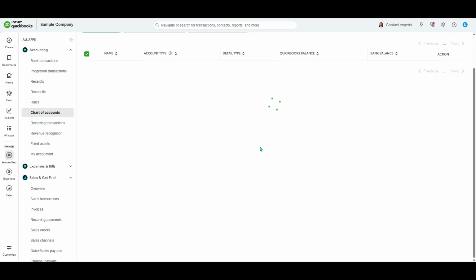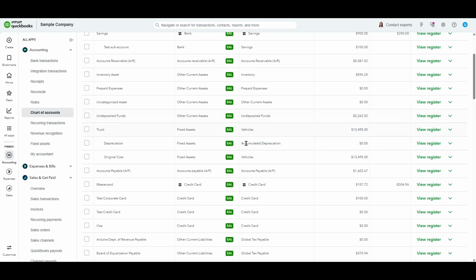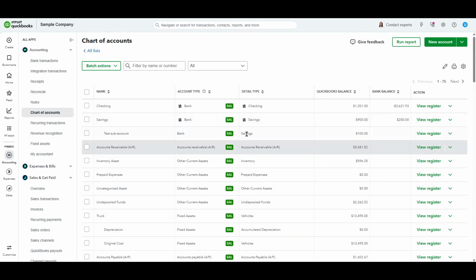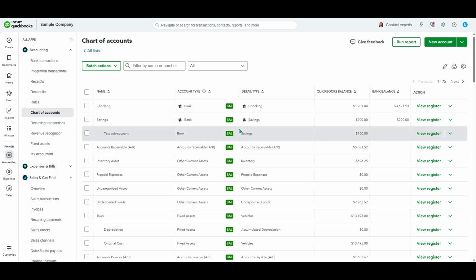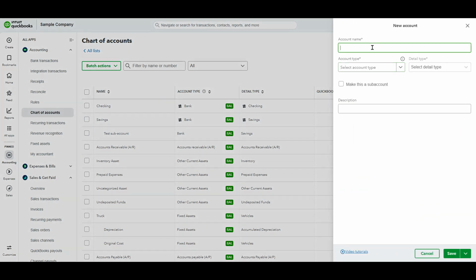At the top right of the Chart of Accounts, select Add Account to create a new one. First, give your liability account a clear, specific name. Think about how you'll recognize it later. Names like sales tax payable, payroll liabilities, or loan payable help you and your team understand exactly what the account is for at a glance.